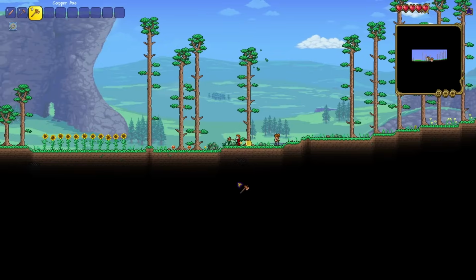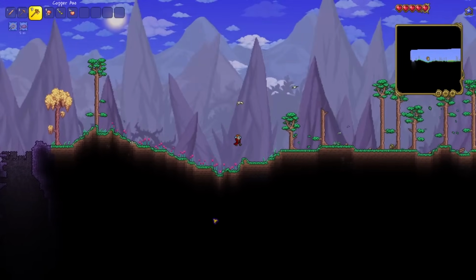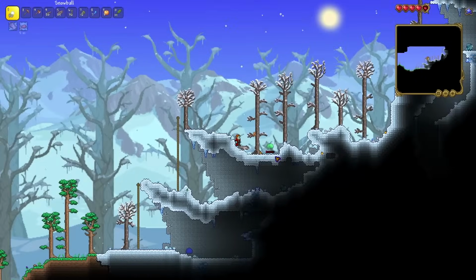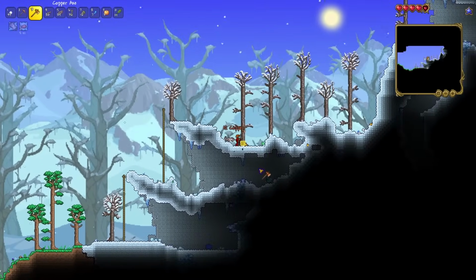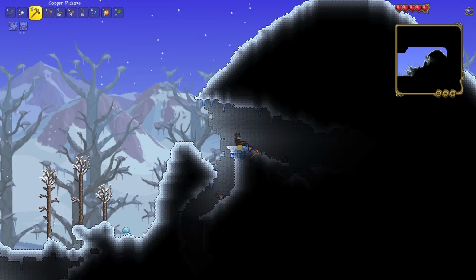After spawning, I immediately start looking for the closest snow biome. This is where I'll be able to find most of my early game weapons, accessories and armour. Speaking of, I craft some basic armour and weapons from boreal wood, then delve deep into the icy caverns below.